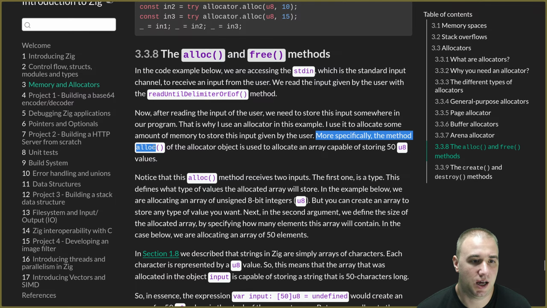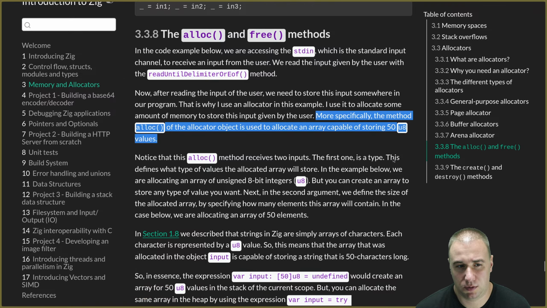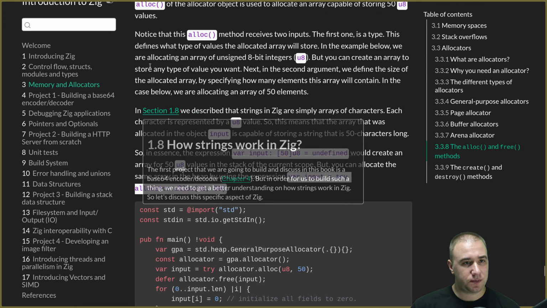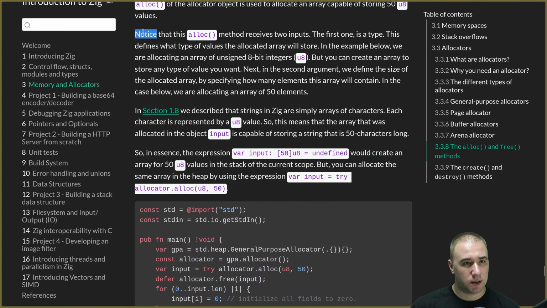The method alloc of the allocator object is used to allocate an array capable of storing 50 values. But we didn't get a pointer unless array itself is considered a pointer. So notice that this alloc method receives two inputs. The first one is a type. This defines what type of values the allocated array will store.